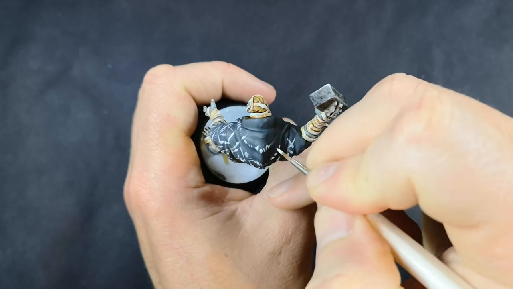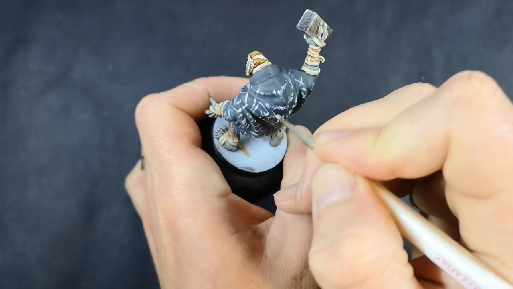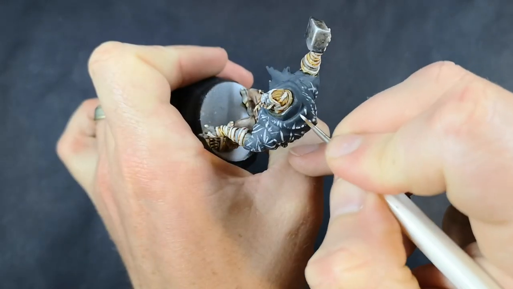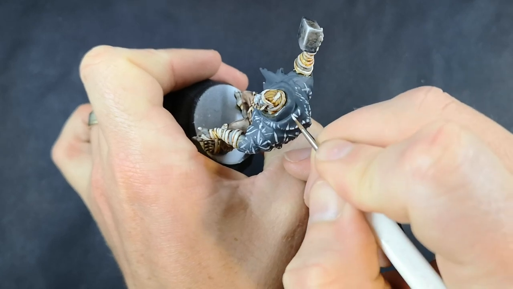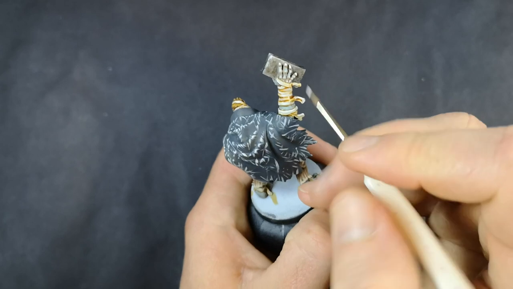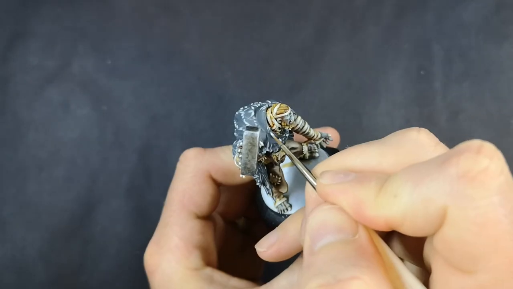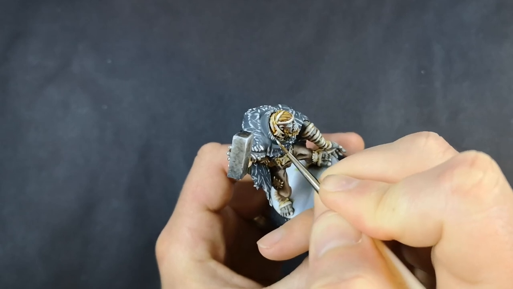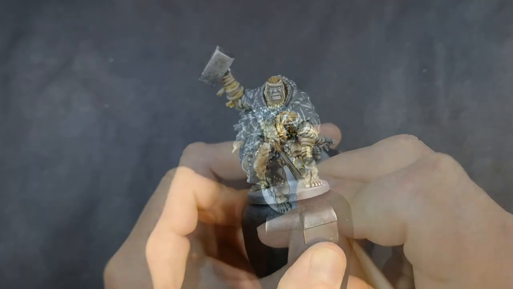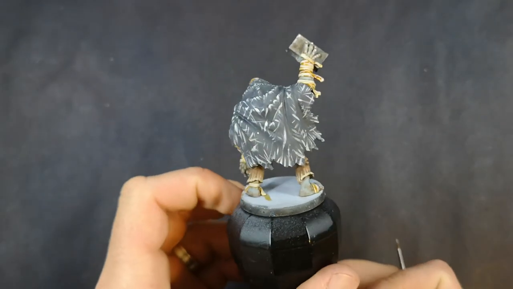So if you've seen some recent videos of mine, you'll have probably seen this technique before. It's one that I really, really like. I think it's very, very simple, but it gives a great effect at the end. So what I'm doing here for the first layer is just using the skeleton bone to lay down lots of lines of different thicknesses and lengths, as well as lots of little dots as well. And this is just going to lay down the base layer of all of the scratches and scuff marks that I'm going for. So you can see here I've covered a very large portion of the cloak with it.